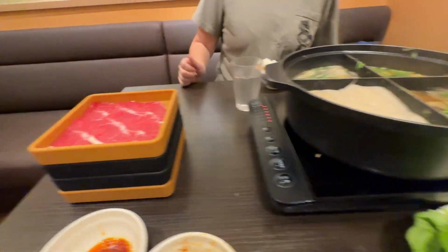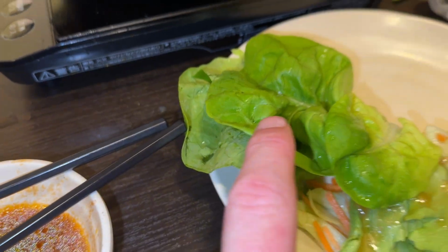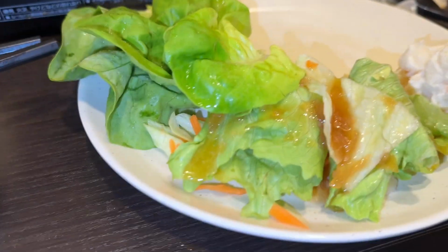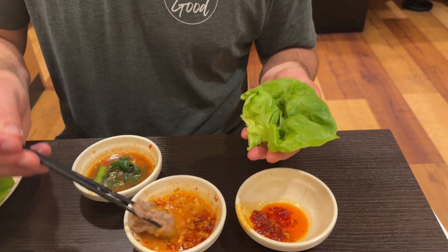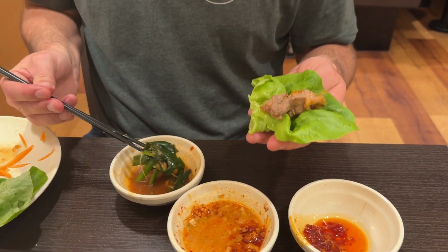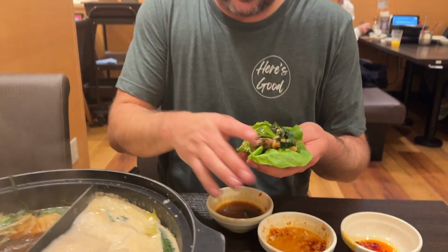And then you get more meat and our veggies are ready. Oh my gosh, I almost forgot about these little bits of bib lettuce. They're for you to make like lettuce wraps out of. How did I miss an opportunity to make a lettuce wrap? So I got my meat all cooled down as well as my veg. I got that one in the spicy sauce, and then I got all this veg soaked in that soy ginger scallion sauce. And now you have a Japanese hot pot taco.